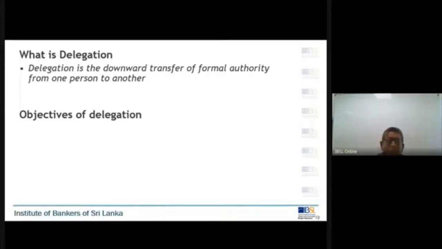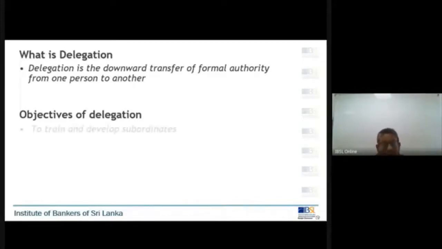Now sometimes your manager is not there, and maybe some person may work as the manager. Sometimes he sits in the manager's room. That is delegation. He has delegated the manager position since he is on leave. It may be temporary. So what are the objectives of delegation?